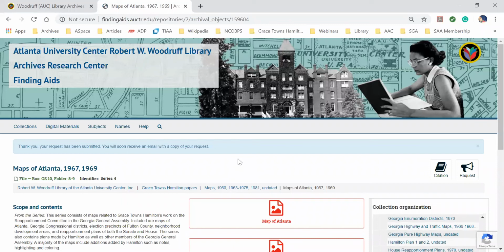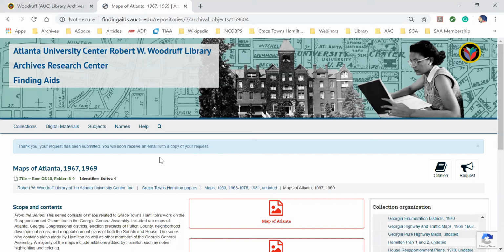You can use this request button to request up to 10 items to view from the archives. If you would like to request more than 10, we ask that you email or call us with the collection names and box numbers, which can be found here, and the time and date you want to make your appointment for, rather than fill out a request form for all items.